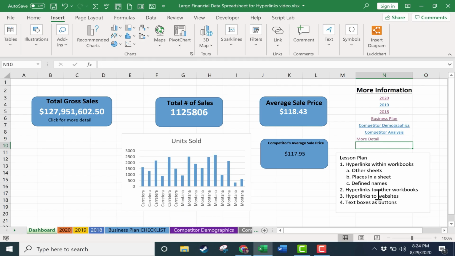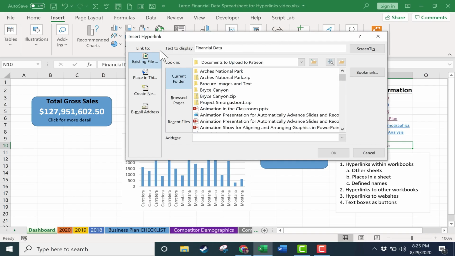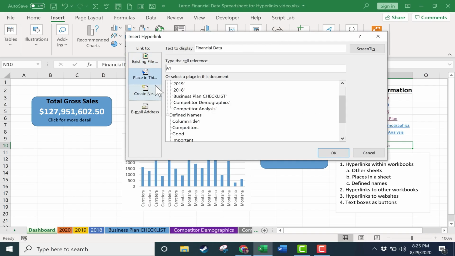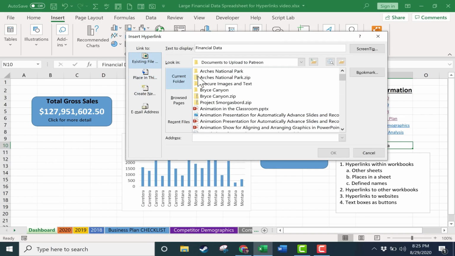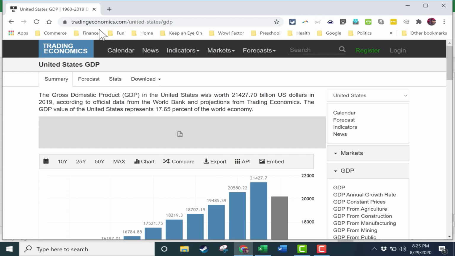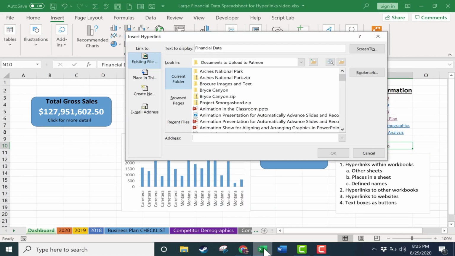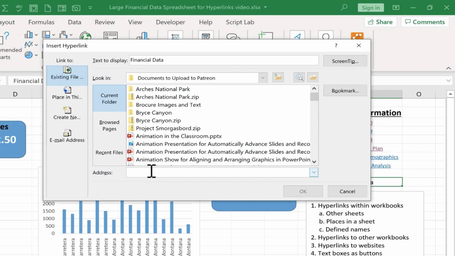Another way to use hyperlinks is to link to a website. So once again, I can type in some text and then click back on the cell to select it and then go up to link. But this time, instead of place in this document, I am going to pick existing file, but it's not a file on my computer. It's an address, a web address. So pulling up a web browser, this is the link I would like it to go to. So I'll click on it to select it, Control C to copy, and then back in Excel, I'll click and then do Control V to paste, click OK.